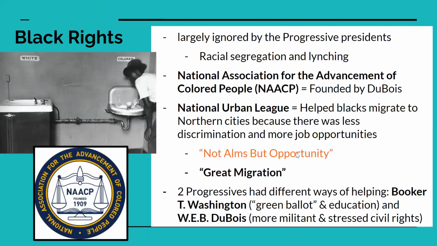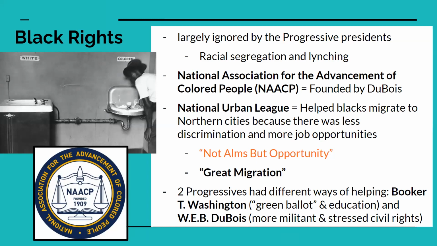And then in terms of African Americans, we have the NAACP being created, the National Association for the Advancement of Colored People, founded by W.E.B. Du Bois, and the National Urban League as well, which isn't still around today, or it's kind of morphed into a larger group that we'll revisit in period 9, but the NAACP is still around.